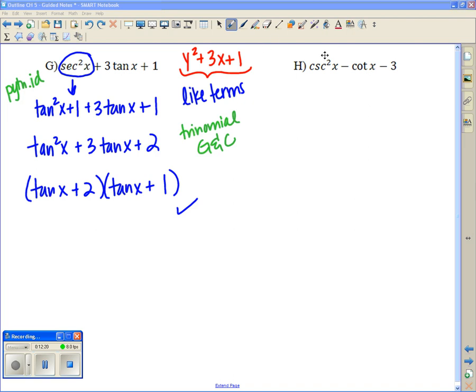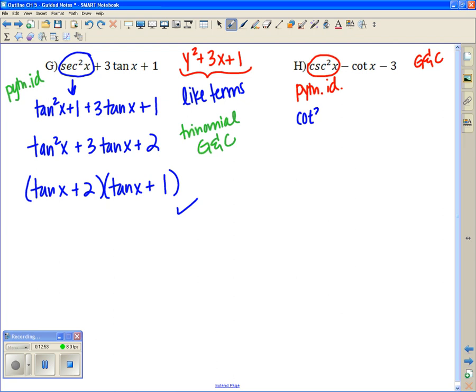When I look at this problem, I see 3 terms. I am assuming that I need to use the guess and check method because it's a trinomial. I look here at cosecant squared, I see a cotangent, and I feel like I need to do something before I can start factoring. What's nice about this chapter, you guys, is that things tend to work out pretty if you let them. So cosecant squared, you can use a Pythagorean identity, and you can change that to something that involves cotangent. So cosecant squared is equal to cotangent squared x plus 1. That is replaceable right there.